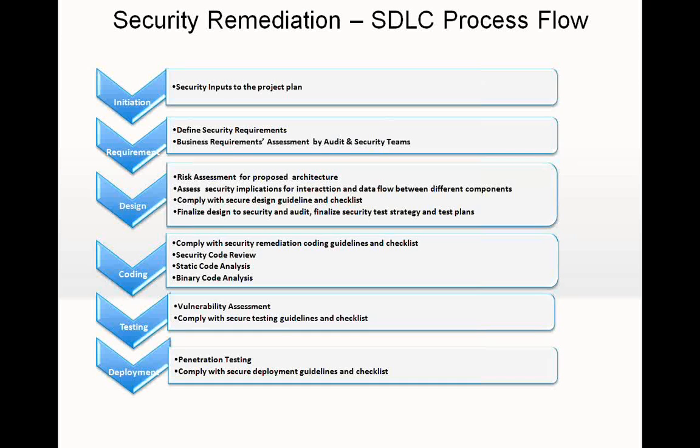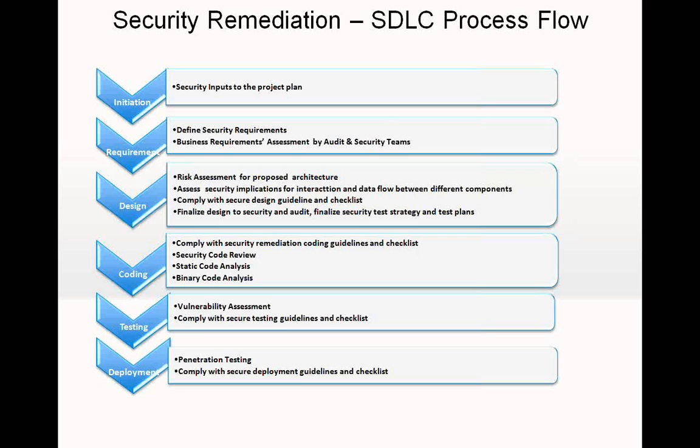Say in the project initiation phase, we need to provide some input to the project plan. And then typically the requirements, where we define all the requirements related to security: what standards need to be followed. It might be PCI DSS, or OWASP, or the ISO standards. It has to be documented in the SRS, or system requirements specification, including the non-functional requirements. So security requirements will be more of the non-functional requirements. Those requirements need to be assessed by the auditors and the security teams.